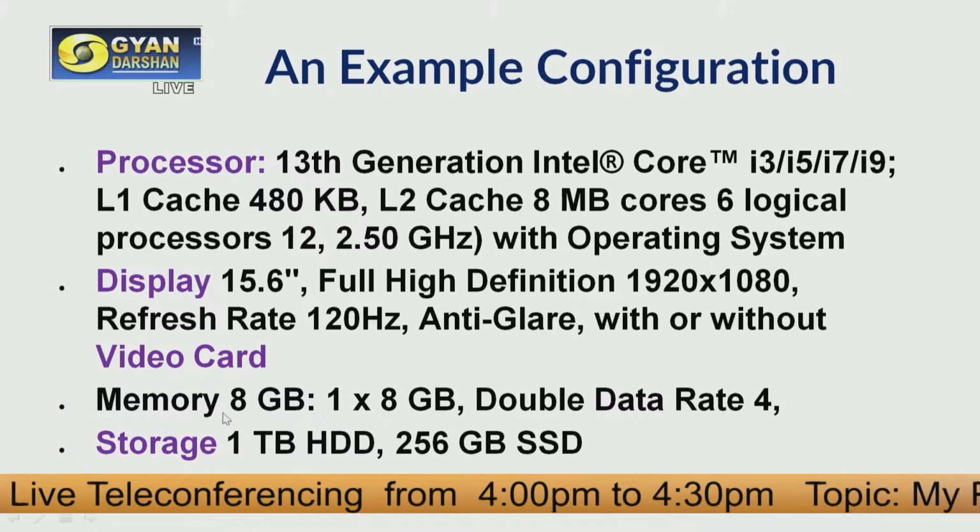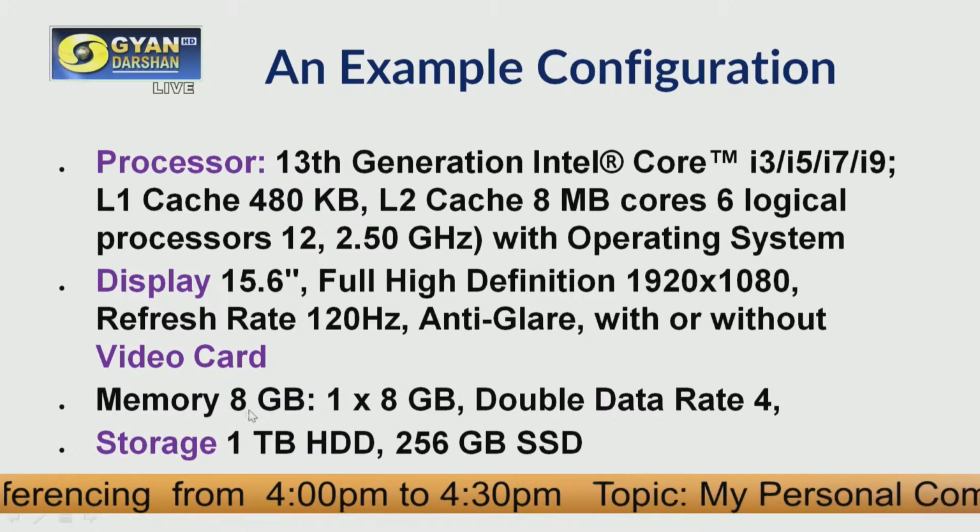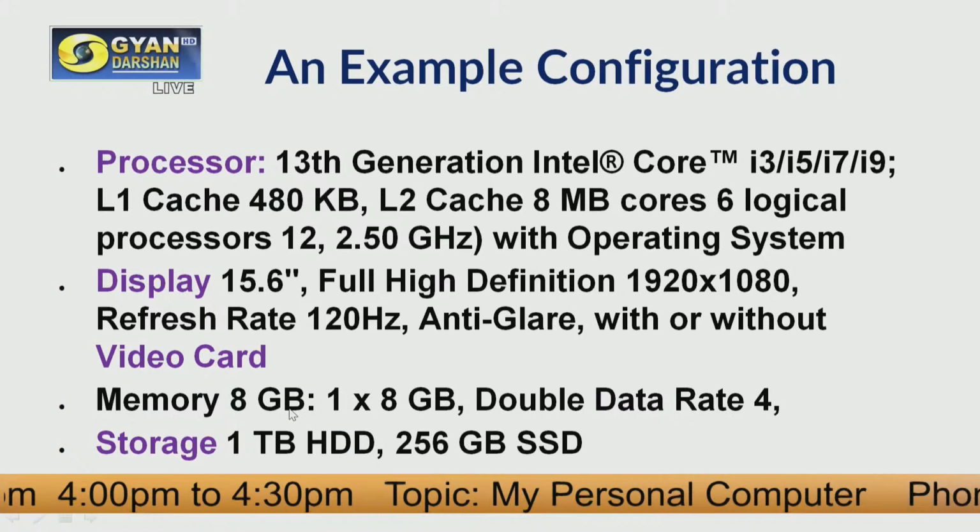Then the other most important thing is the memory. 8 GB is what I recommend these days because of the many applications you can run. Around 2 to 4 GB is required by your operating system, so it may be a good idea to go for 8 GB or even 16 GB of RAM.